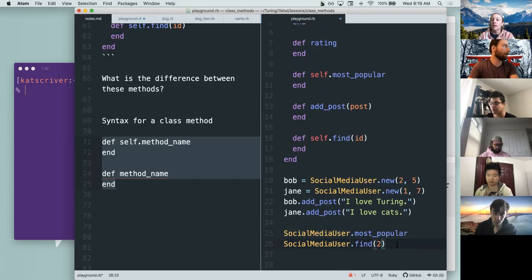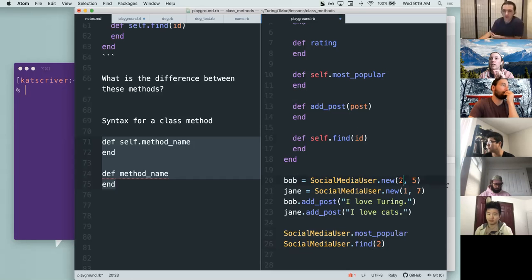Yeah, exactly. So we're calling it again on the class itself, and then we're asking it to find, and then we pass an argument of an ID. So presumably this method would return the instance of Bob, because it's finding by the ID. So it would return an instance, presumably.